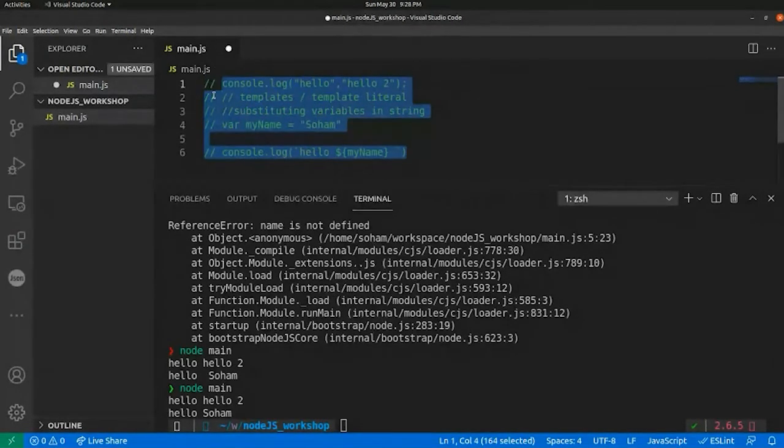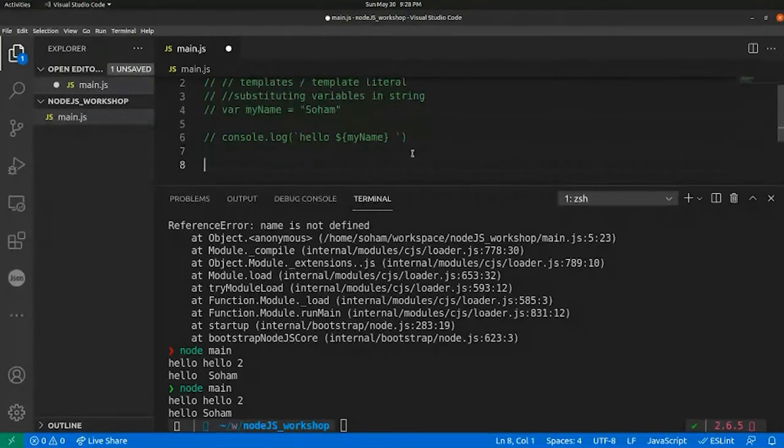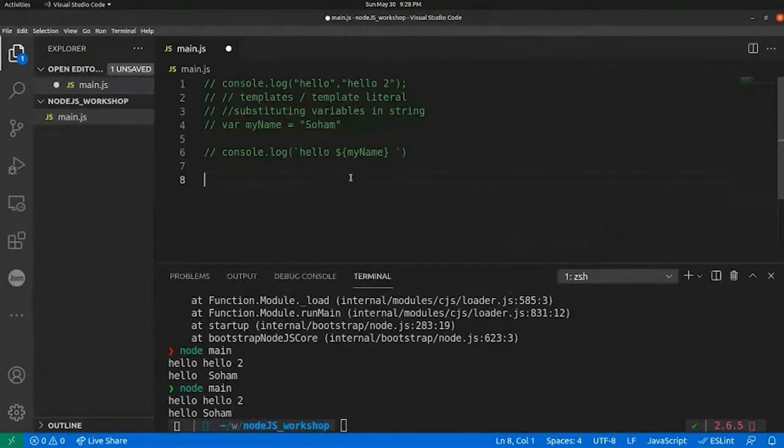So if anybody has any doubts up till the template syntax or the template strings, then they can ask. Otherwise, I'll wait for a few seconds and then we can proceed. Can you repeat what a template is? Actually, people call it template strings, or template literals. It is basically a string that will be processed.